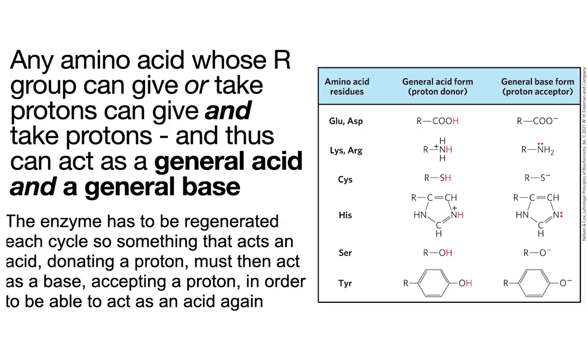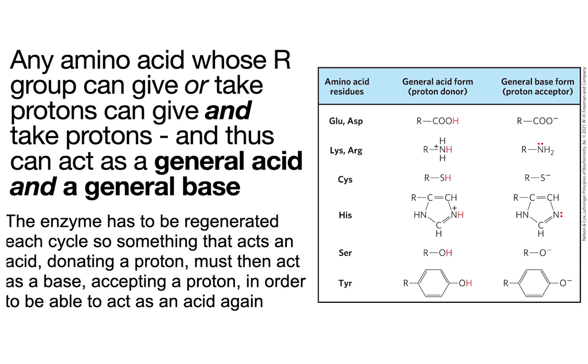Here, we will see our acidic amino acids acting as bases and our basic amino acids acting as acids, but we'll also see them doing the opposite, because as we'll see when we talk about catalysis, if something is able to donate a proton, it's able to take a proton. And therefore, especially in the context of an enzyme active site, enzymes speed up reactions and don't get used up in the process.